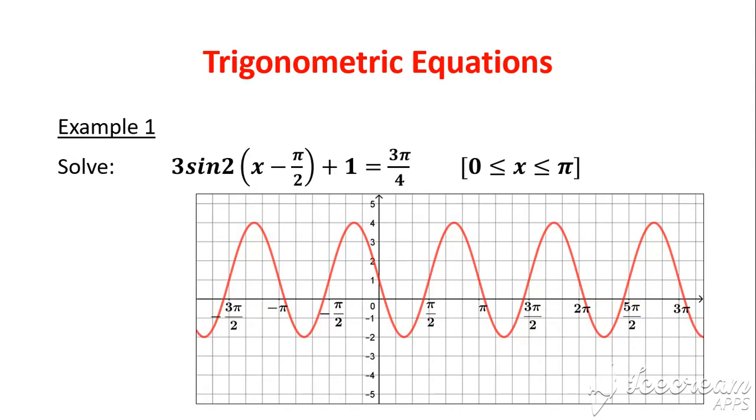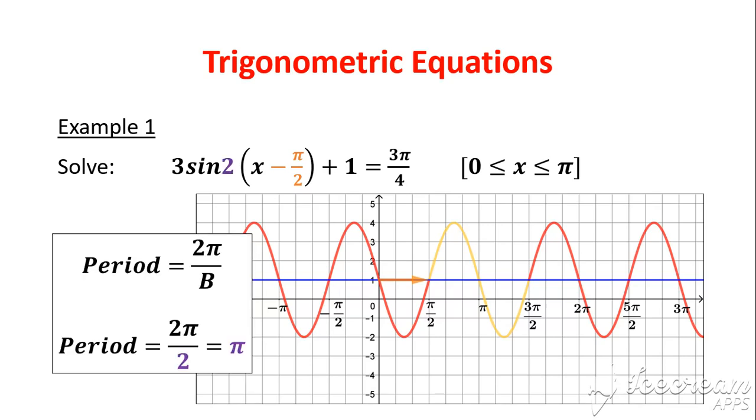So here is the graph of 3 sin(2(x - π/2)) + 1. We have moved the whole graph up one square, so it's got a vertical shift of plus 1. We've got an amplitude of 3. We have treated it as a sine graph, and it's been moved to the right by π/2, so that's why C is negative π/2. And we just quickly work out the period of the graph: period is equal to 2π over b, which is 2π divided by 2, because the value of b is 2, and that gives us a period of π, so we know this graph has a period of π radians.